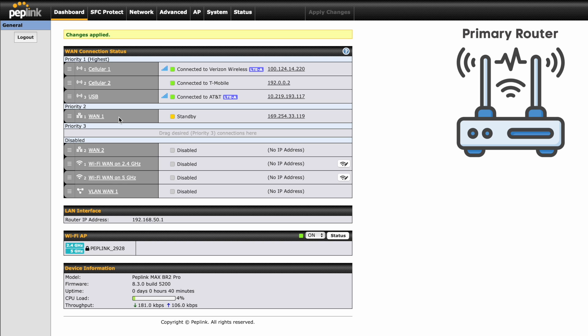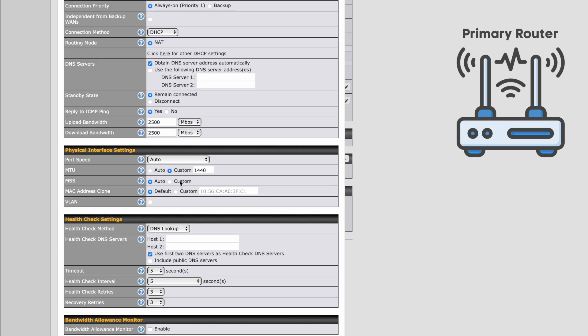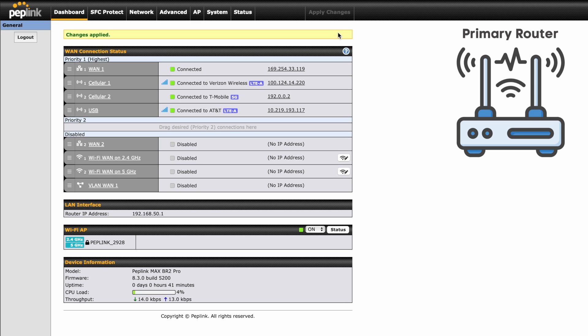You do need to make sure both of your devices are running firmware 8.3. You don't have to factory reset your primary — I did that for this demo. But you do need to factory reset the secondary device, which we'll get to in a second. First, let's confirm that everything is connected. I've got cell one and cell two connected, USB one is good. The main thing we're looking for is WAN 1 — that's where I've connected the ethernet cable from the LAN of the secondary into WAN 1 on the primary. We can see that's in standby, and if I drag it into priority one, it turns green — so it's connected to the internet, but we really can't see what it's connecting to. If I click into it, it gives me standard WAN information, but it's all local to the BR2, my primary device.